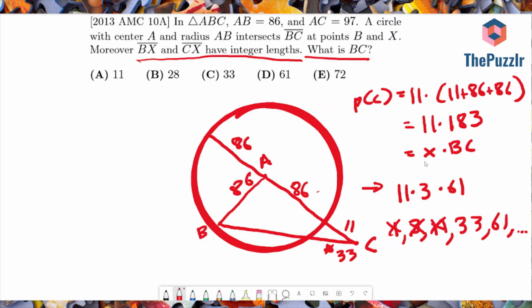So if X is equal to 33, then the whole thing, BC, is equal to 61, because it has to equal 33 times 61 to equal this number. And this part right here is going to equal 61 minus 33, which is 28. So now what is BC? To find the measure of BC, just add up 28 plus 33. 28 plus 33 gives us an answer of 61.